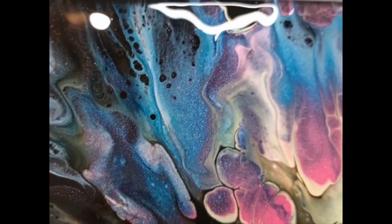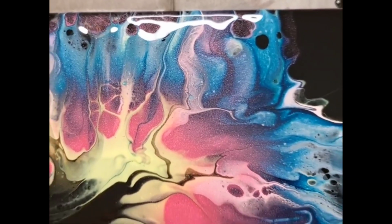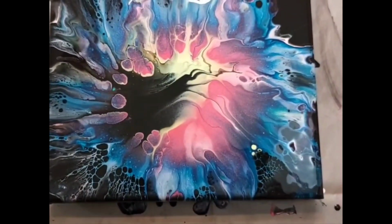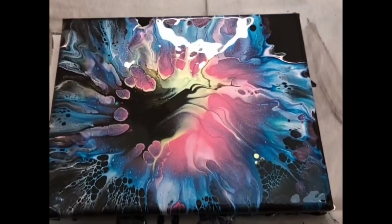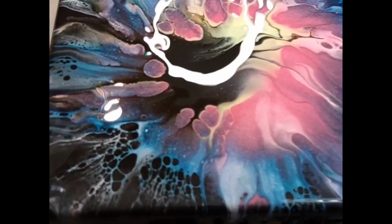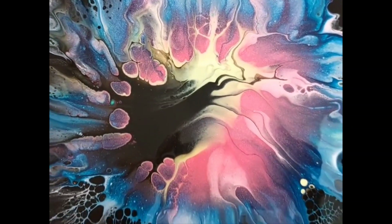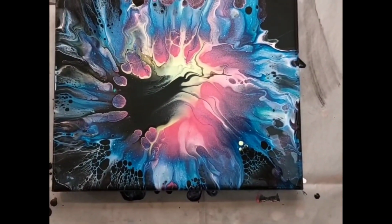You guys, I thought that the last pour was my absolute favorite. I don't know. This one may be my favorite. It really may be my favorite out of the ones that I've done with the same color palette. And even though I use the same colors, they all look different. It doesn't look exactly like the same palette. Oh my, it's just so gorgeous. I think that it's so pretty. Tell me what you think, you guys.